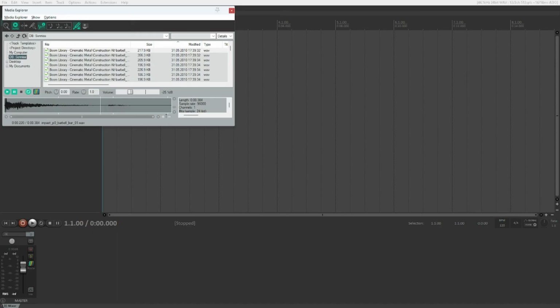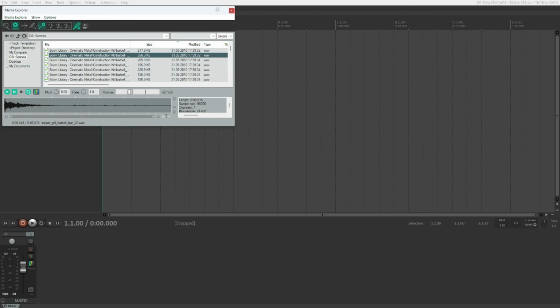So in the circumstance that you actually want to change your metadata, because for some weird reason the library developer didn't put the right tags in there, or you would think that the sound would really fit a specific situation that is not yet covered in the description, you can just select the sound within the list view. Let's do that. Let's select one of the sounds. There we go. Let's stop it by pressing the spacebar.